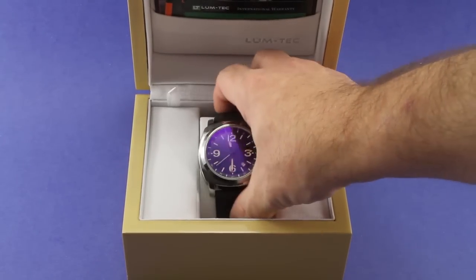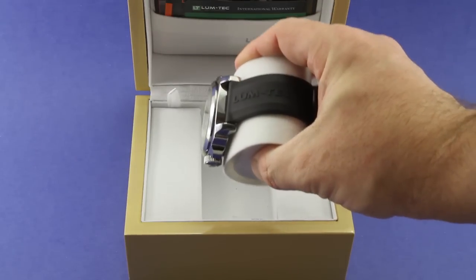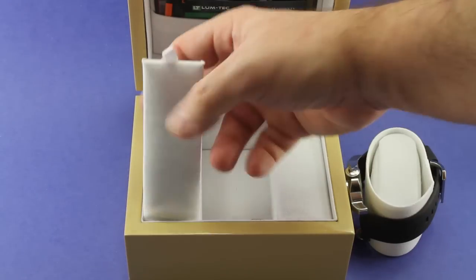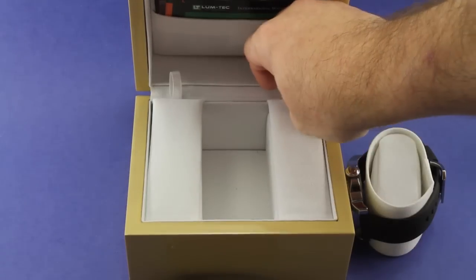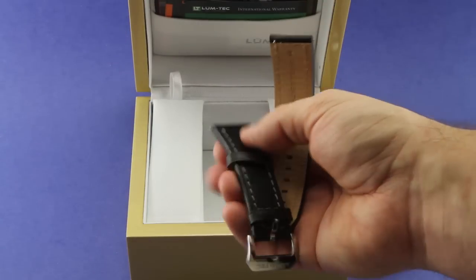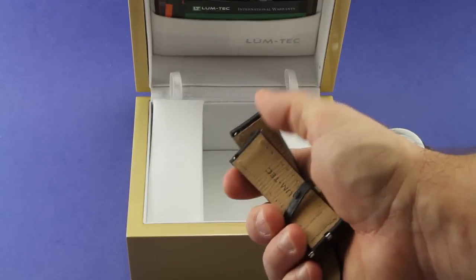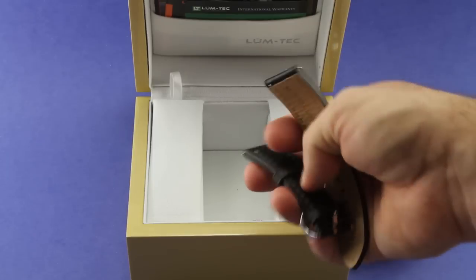Inside we have the M27. I got the watch on the included black rubber strap, signed Lumtec with a nice buckle. We're going to set that off to the side for now. It comes with two side compartments. You'll see some photos in my written review of the watch on the leather strap — a very nice strap. The Lumtec buckle. This strap does have quick release pins, which are real nice. Just a little latch that you can easily pull the pin back and remove those from the lugs. So it's well padded, it's comfortable — very nice strap.